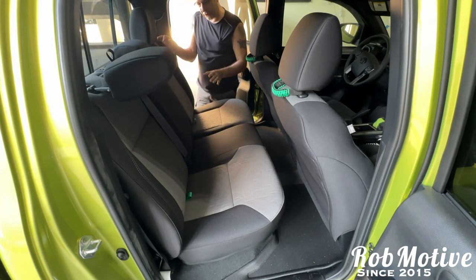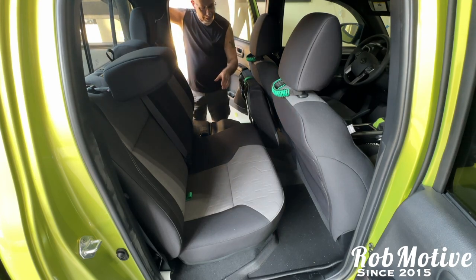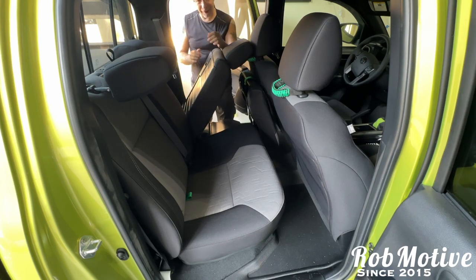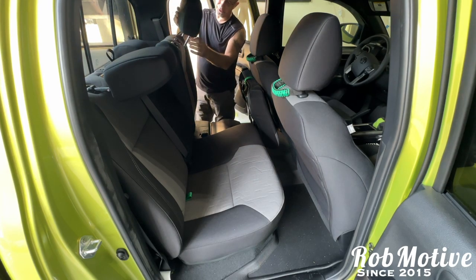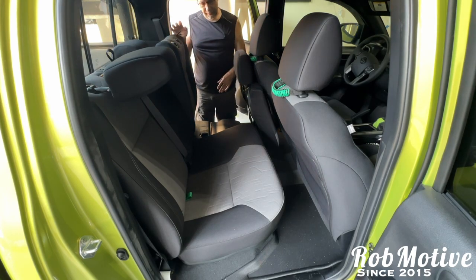Now, as far as stowing everything, making it as flat as you can get it back here, you want to pull up the bottom, like so. When you do that, you may notice there are a couple of, for you grammar people out there, a couple of slots behind the seat, and there's two more on the seat over there. Obviously, if you go to put the seat down, you're going to have a little problem. That's not really flat, right? So you want to remove the headrest, again just pushing in on the little things on the back, one on each side. Then take the headrest itself, and you'll notice, by design, it fits, and I always forget which way, in these holes in the back. Just slip it in there like so.